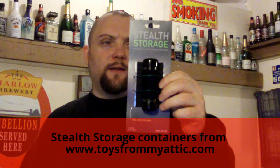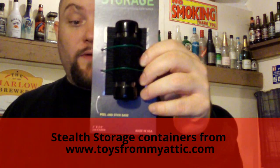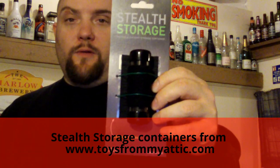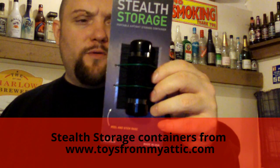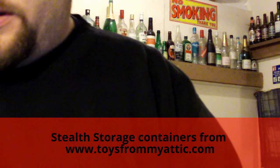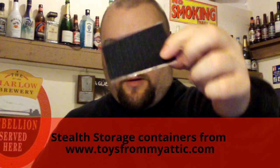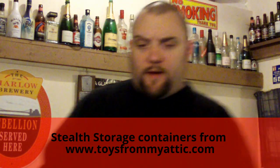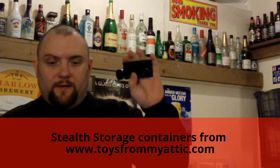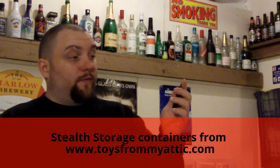I'll go over it quickly. This is the 1 inch by 3.5 inch version. You can get longer versions and shorter versions. Water resistant, crush resistant, hide it anywhere. Because what you get with it — I'll show you one out of the packet — this is the tube, and it has a Velcro patch with it, all ready to go for sticking wherever you want, anywhere where you can't see things. Now, you don't need to use the Velcro, but obviously that's one of the good features of it.